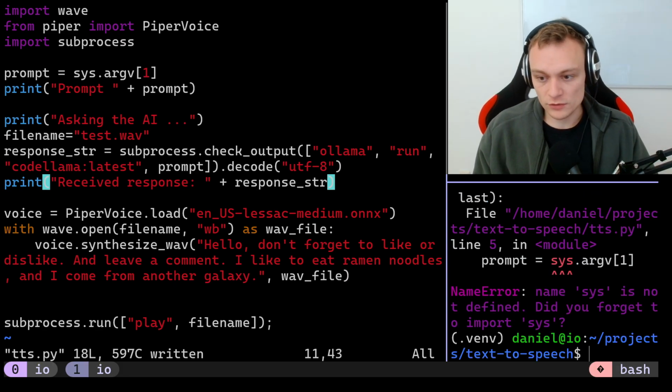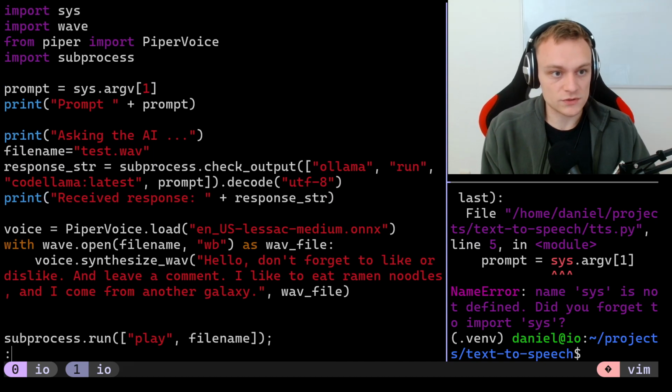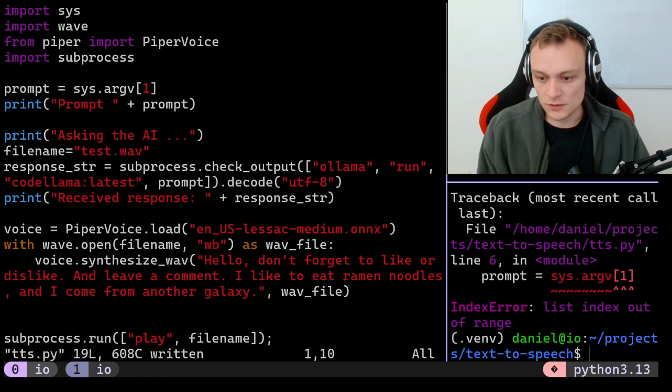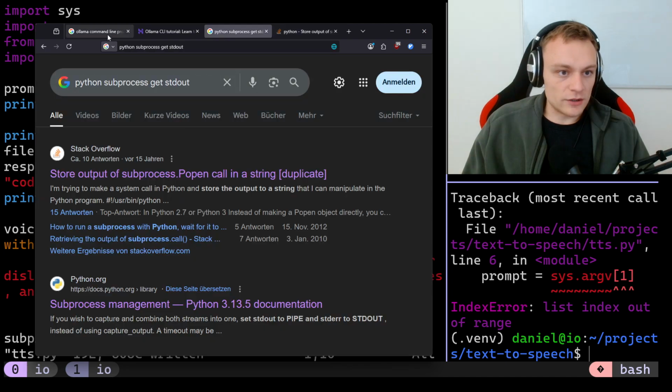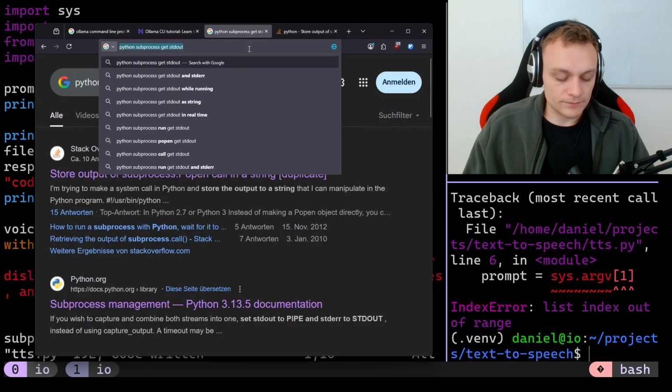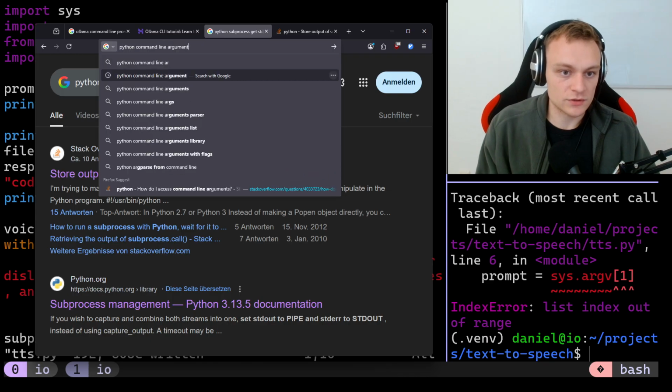This doesn't work. We probably have to import sys. sys.argv doesn't work. Why does sys.argv not work? Python command line argument.